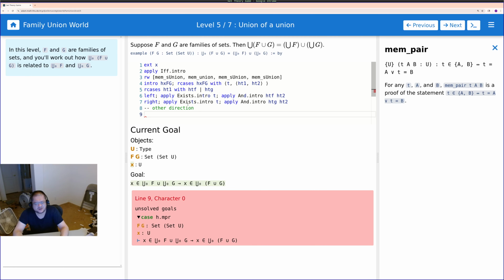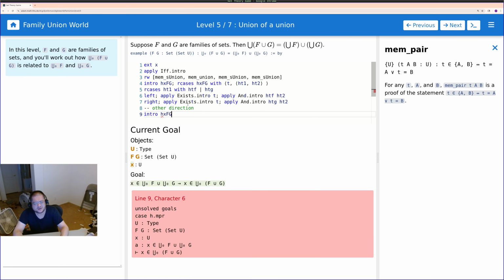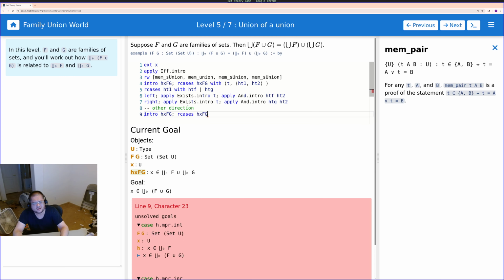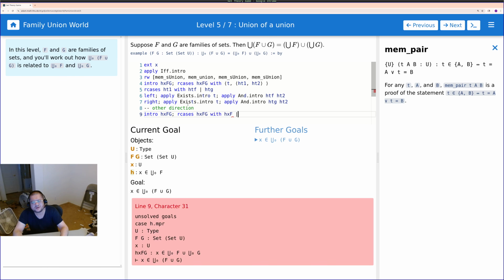Other direction. To AXFG. Our case is this, which HXG.